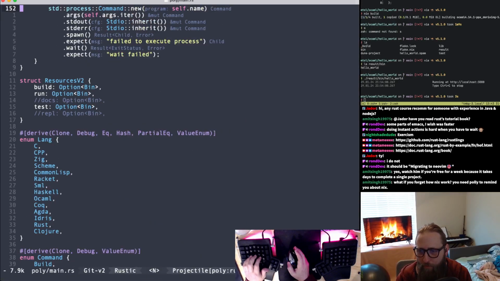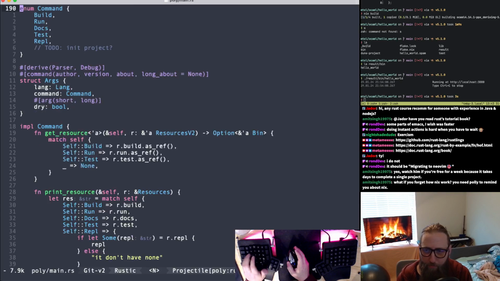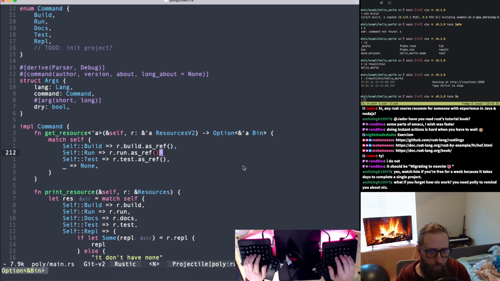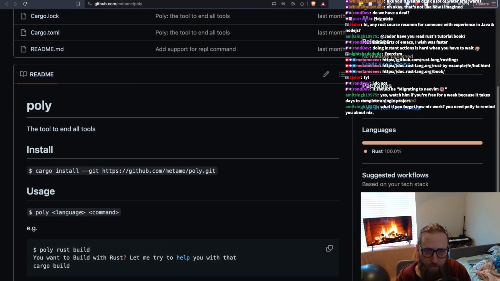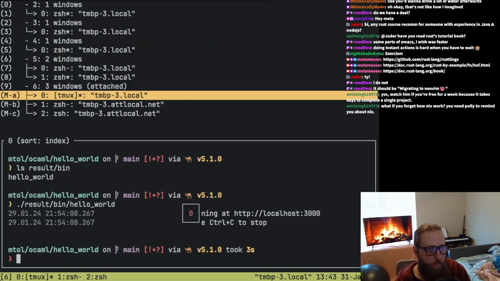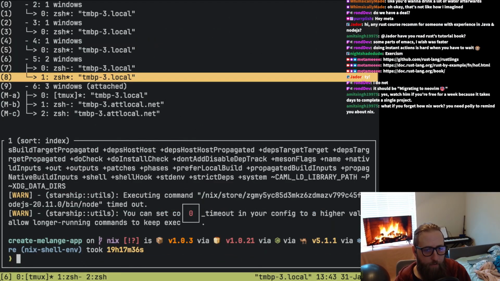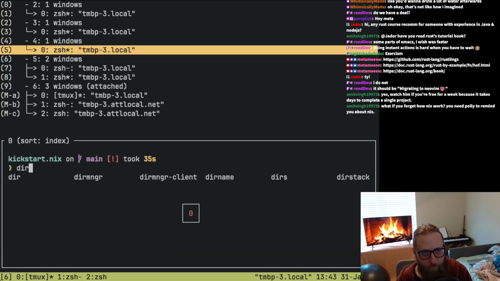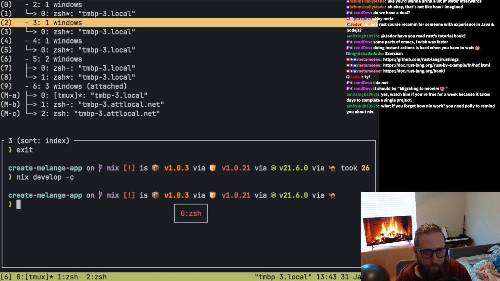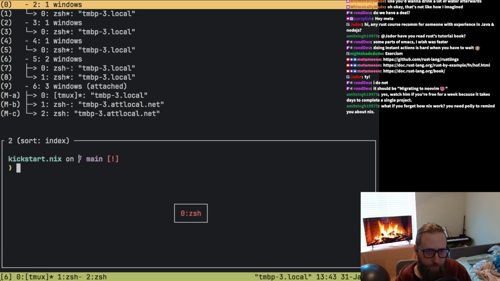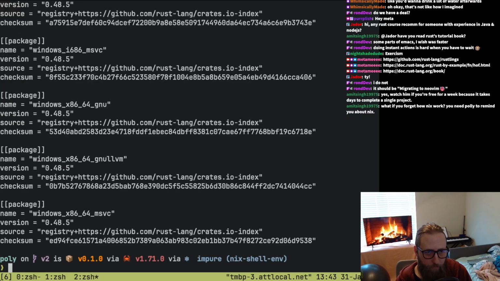This is using clap, of course, because clap is great. And we kind of have a V0, which is the original, and then a V2 because I just skipped over V1 because why not? And let's see, do I already have a session for this? I don't think I do. I don't have a session for this right now. All right, we'll create a new session.